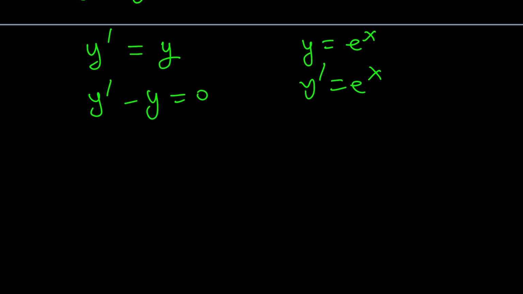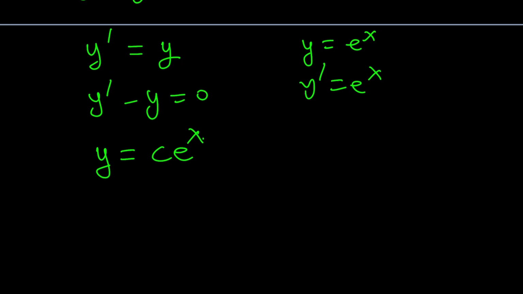Let's get rid of all these details, and the solution to this equation is y equals c times e to the power x. Why c? Because c is a constant. You can use k if you want. If you don't like c, you can also use z or b, to be or not to be, whatever. But I'm just going to use c because it's very common. c times e to the x, because the constant doesn't matter.